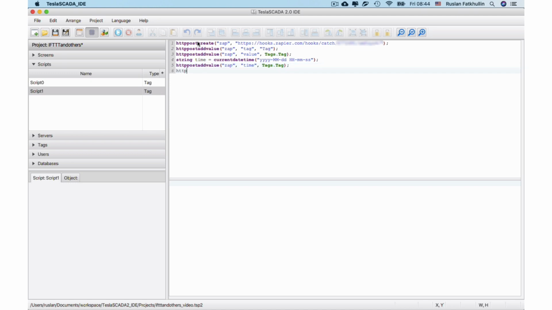And execute this post. Execute will return a response. Post execute and the name of our post. Let's print our response.